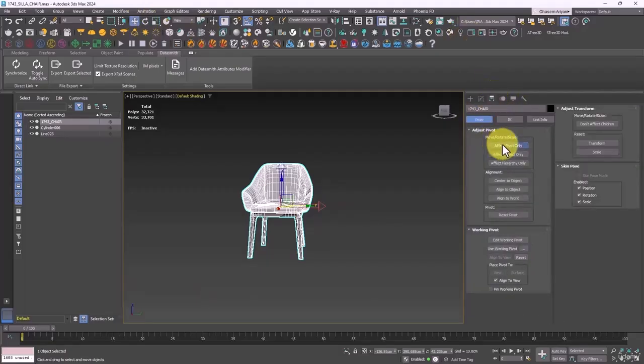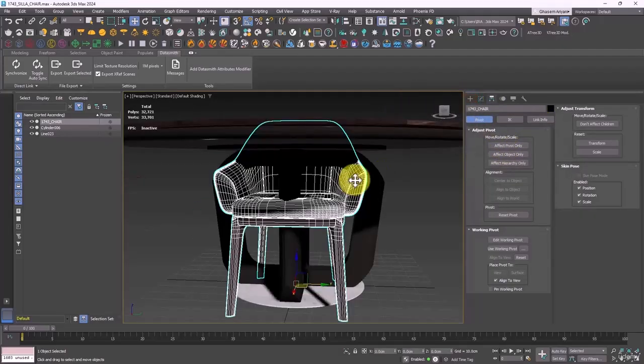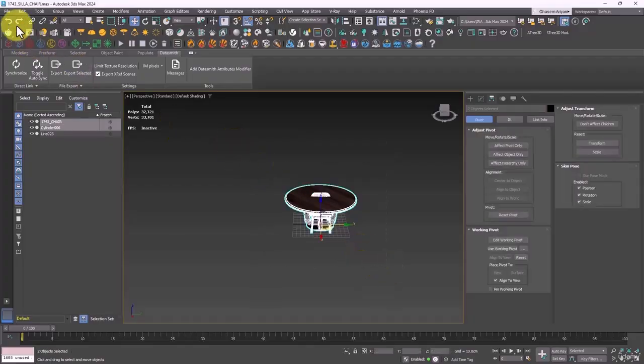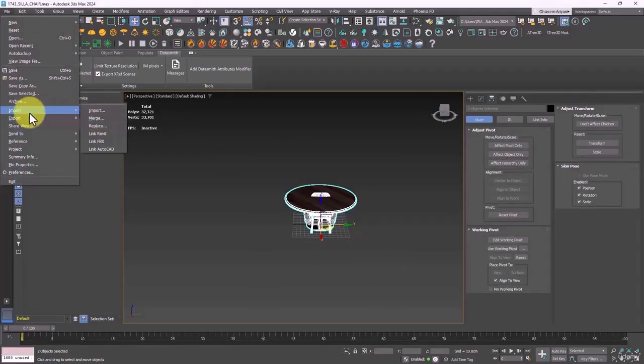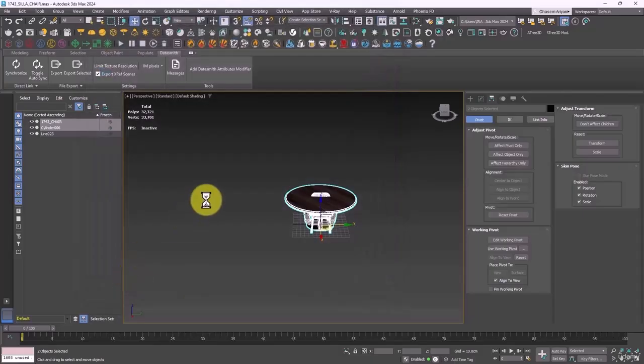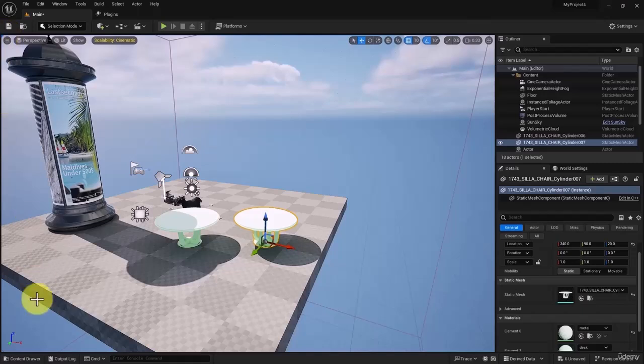Go to pivot effect only, yeah. It's time to make it Z 0. And yes, deactivate it, 0, very good. Okay, now all of the objects are on the 0, 0 point, which is so good. Now it's time to export it. Here, export selected. Now let me choose a different name for it. Static mesh underline test. Very good. Alright, that's it. Here we go.